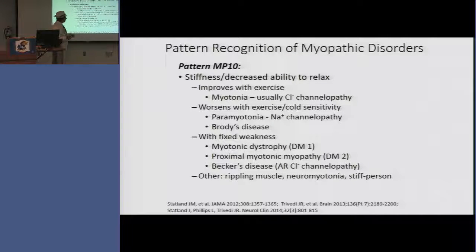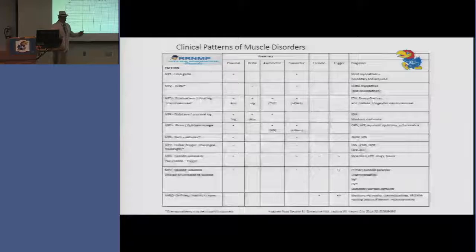So these are the 10 myopathic patterns that you need to be able to recognize in the clinic. These are summarized in this table, which again is on a laminated card, which is on the opposite side of the nerve pattern. You can carry it in clinic with you to try to get the patient into one of these 10 patterns. Once you have put the patient in one of the 10 patterns, then you can think about what laboratory test to order to get the exact diagnosis and to be able to manage the patient effectively.